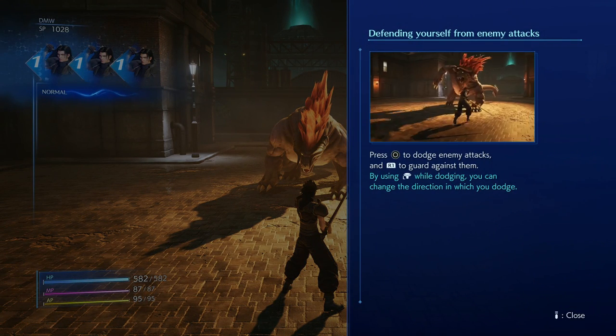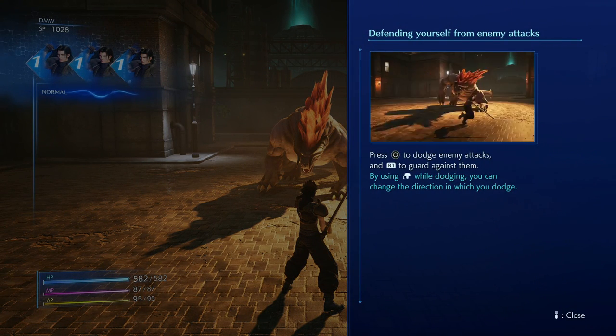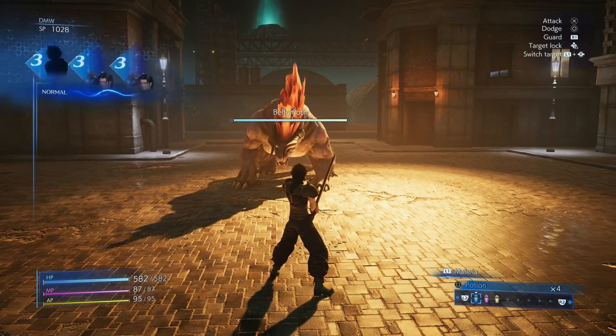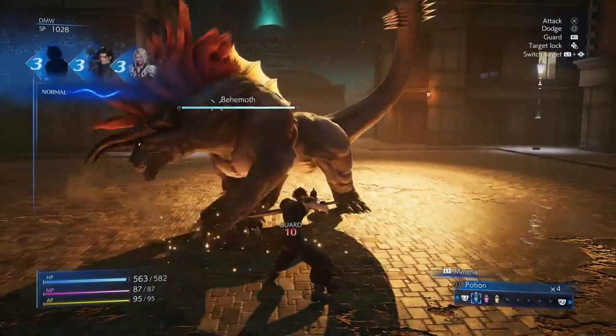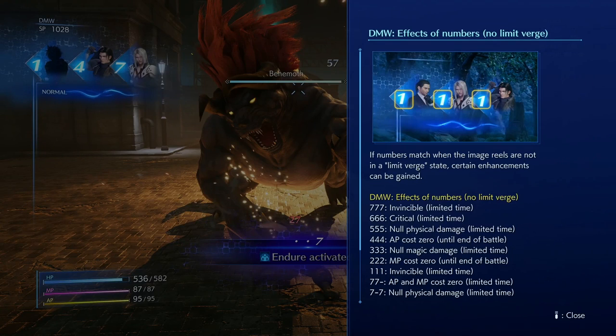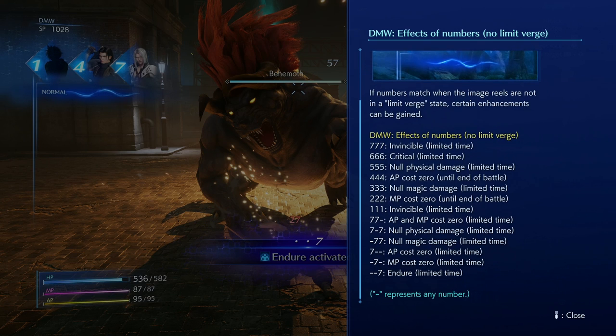For this one though, we have matched Angeal 111, so we're gonna worry about that. Also, we have a guard as well. Now, you take damage whenever you guard, so I wouldn't really recommend guarding if you can dodge out of it. Some things you can't, so we'll see what happens. So right there, we got a 147, so nothing really happens. It kind of shows you all of the different things that can happen, with Invincible being probably one of the coolest ones.